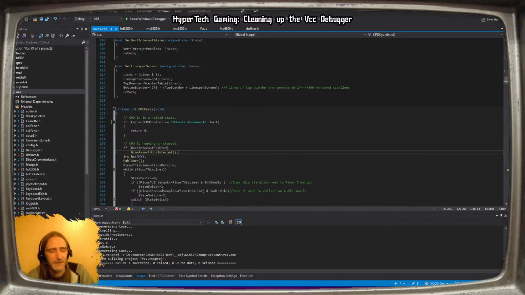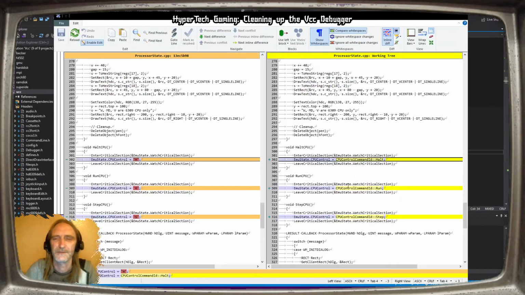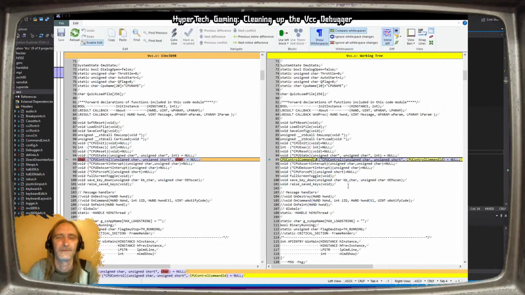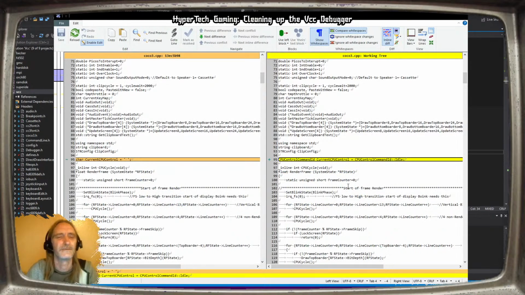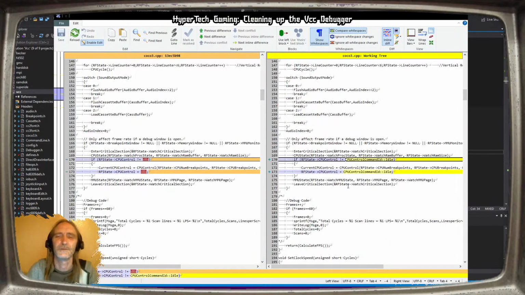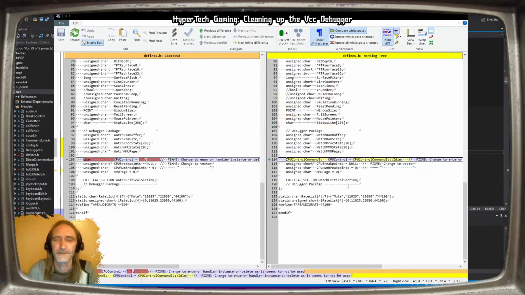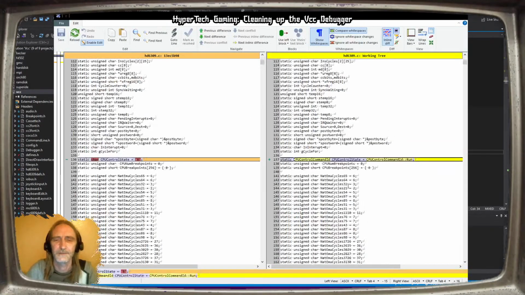All right, so let me take a quick look at what we have. B for break, that's good. Okay, H halt, R run, S step, good. That's changed. Idle, space, and then H halt. We got our defines there, and I will do something with that later. I don't know what I'm going to do with it, but I will.